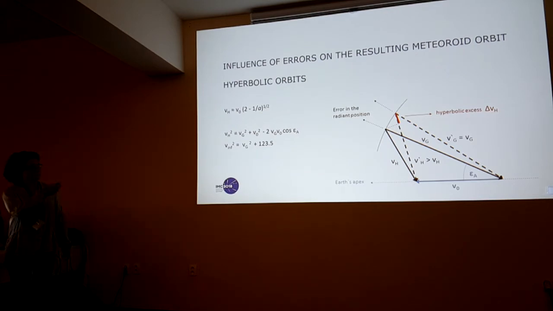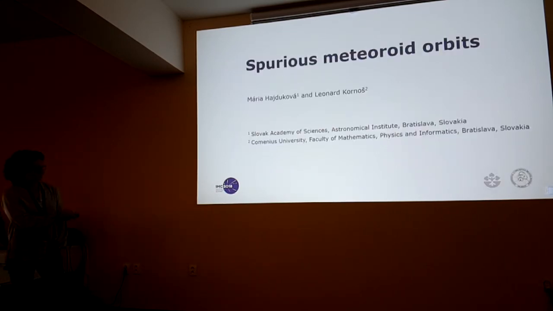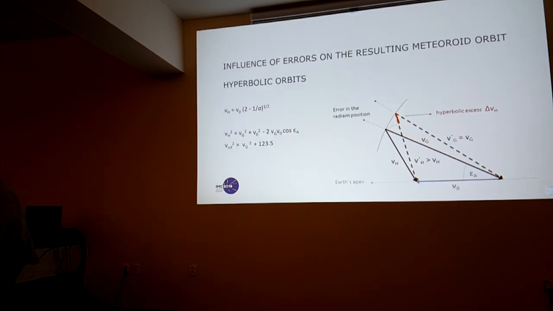If you look at the elongation of the radiant from the Earth's apex, and if you look at the equations, we can see that the relation between the non-atmospheric velocity, or pre-atmospheric velocity, or geocentric velocity, and the elongation, we can use to plot diagrams for different values of the semi-major axis.